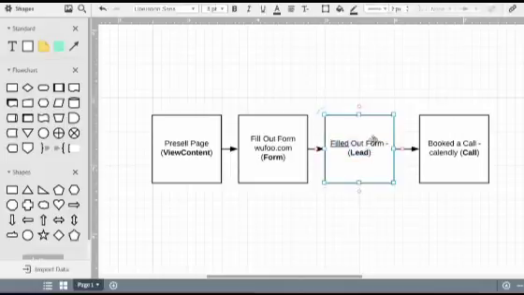You could just end it there if you want to, or you can further automate the process. Let's say you're a coach or a consultant and you want to get people onto a call. You can get them to fill out that information here, but we found that what works better is to get them to book the call at the moment, because if you have to contact them later, they're going to forget. Most people on Facebook are not looking to buy, they're looking to have fun, so they're going to switch back into that mindset.